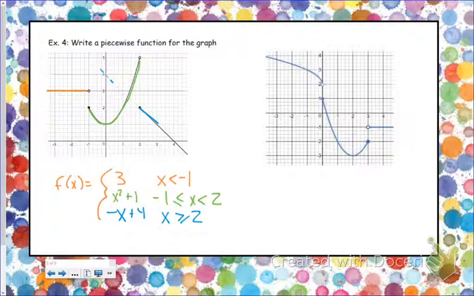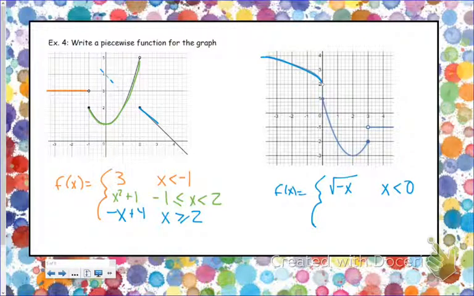All right, then my last one, again, really important to remember our parent functions. It's hard to see what this first graph is if we don't know our parent functions. That first section is a square root graph, but it's been reflected. Since it's been reflected over the y-axis, I need a negative inside the square root. And that is happening for all values when x is less than 0, not or equal to, because it's an open circle.